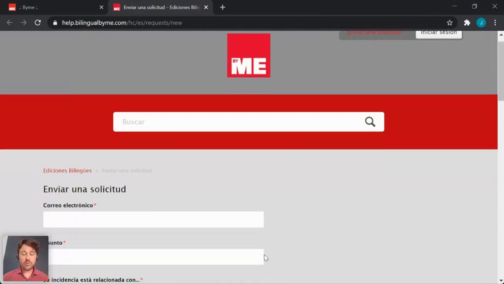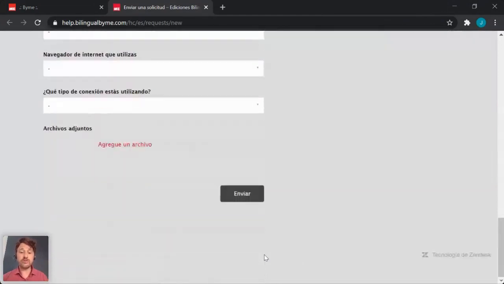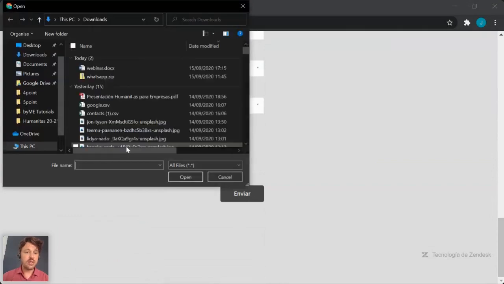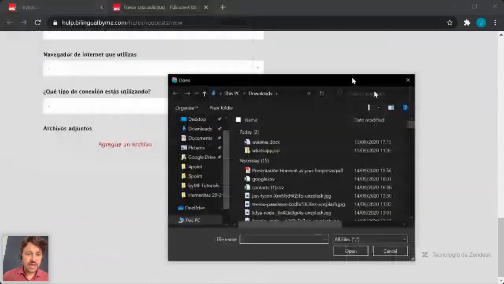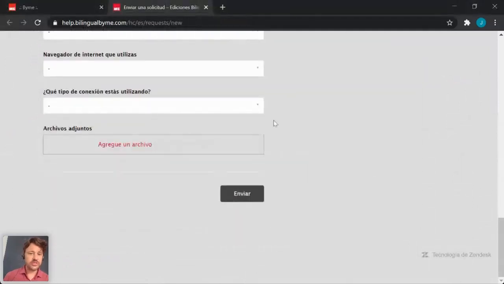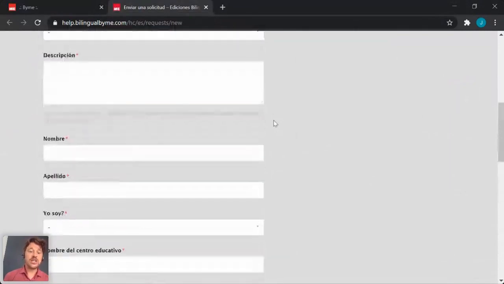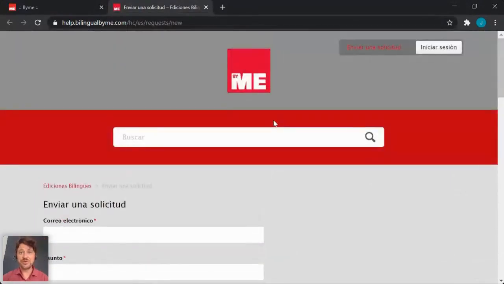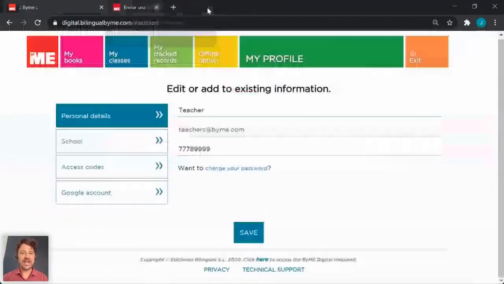So one thing which would be very, very useful would be if you could do a screenshot of the issue when it happens, and then send it as a file. Down here at the bottom, it says agregue un archivo. So you can go in here and upload a file with that, and that will help us to identify your problem better. I know this looks very long, this form, but it's not all obligatory. I thought I'd mention only the ones with red asterisks.